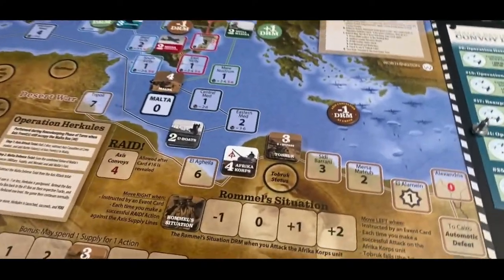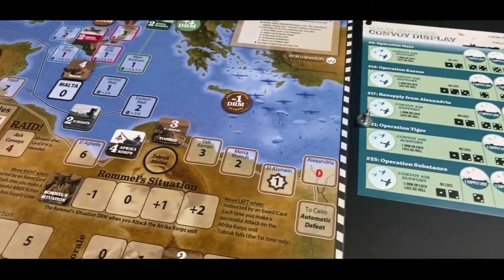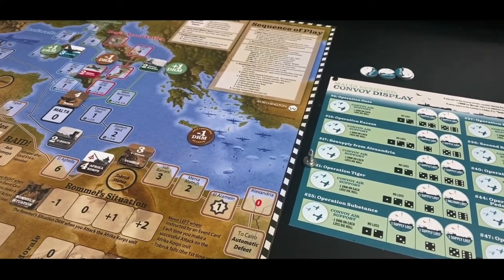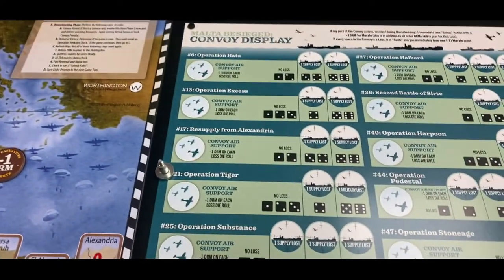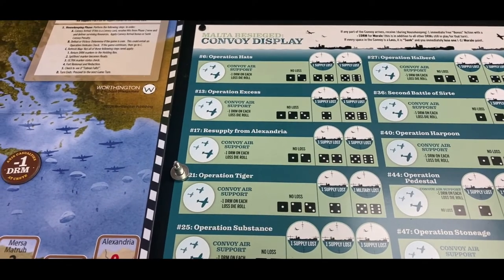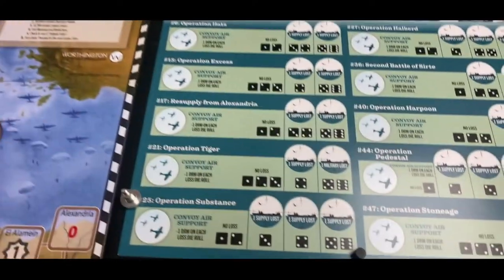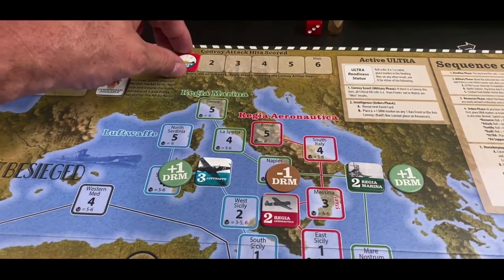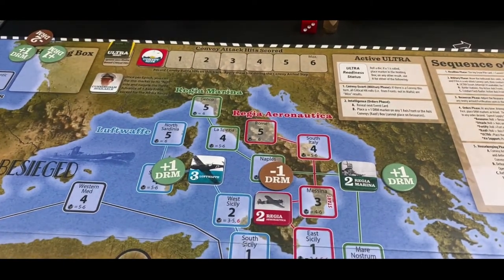Okay, so this is the situation at the end of this turn. We have a convoy that we have to roll for now. Oh, yeah, we still have to roll for the convoy. This is Operation Substance. And there's only one hit to apply. See it there, one hit to apply. So it's just one die roll. So this is going to be good for us. We bring the dice tower, only one hit.